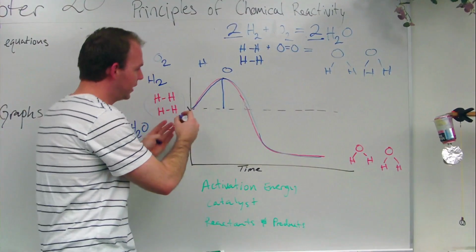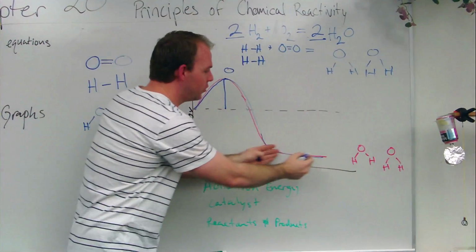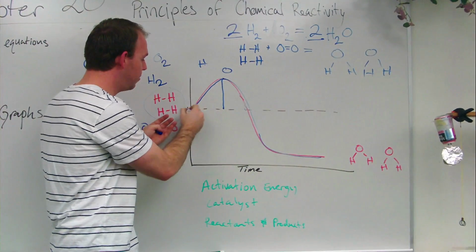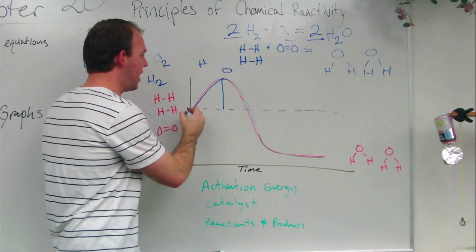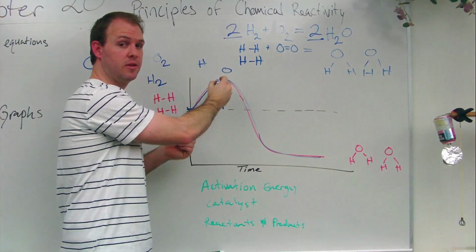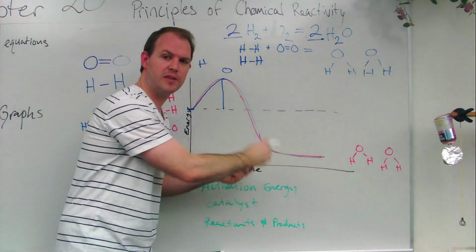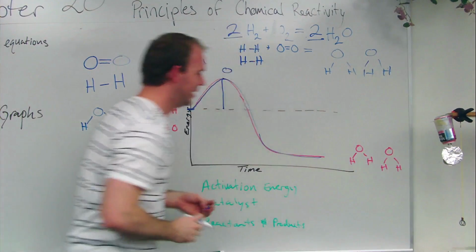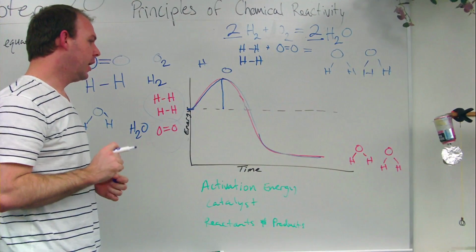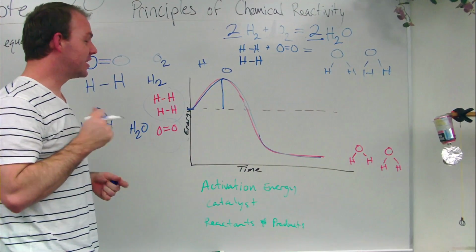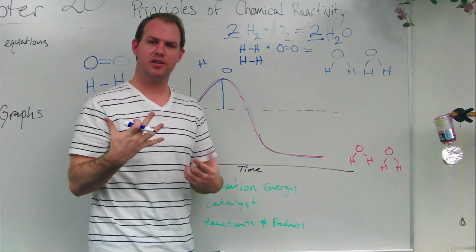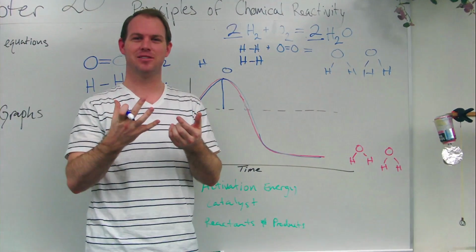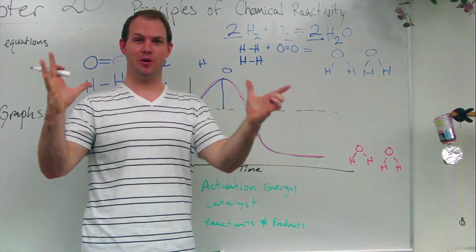So hopefully, if you've been following along, you can see how the energy of the electrons in the bonds goes from up here at the reactants, activation energy to break the bonds, loss in energy as lower energy bonds are made, and we end up at the products. So this is what's called an exothermic reaction, because what we'd see if we had hydrogen gas and oxygen gas and ignited them, they would explode.